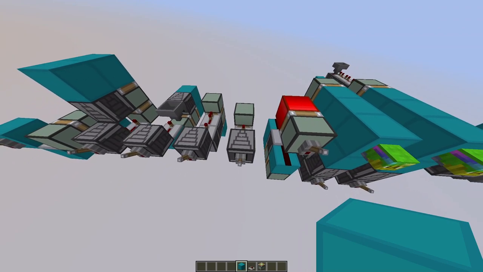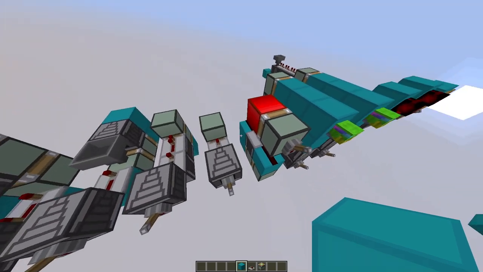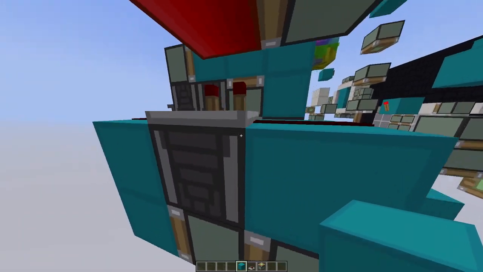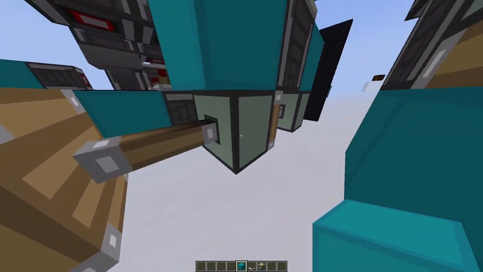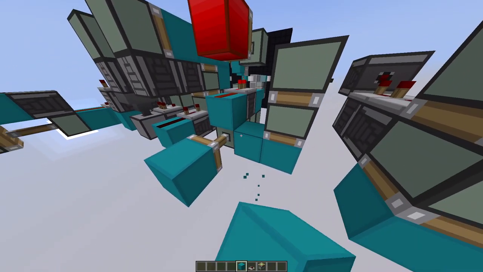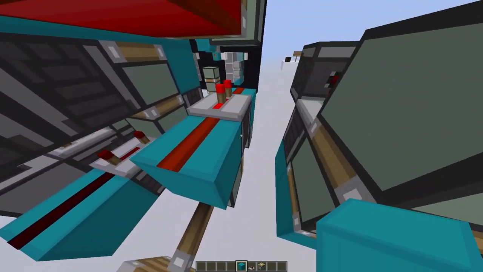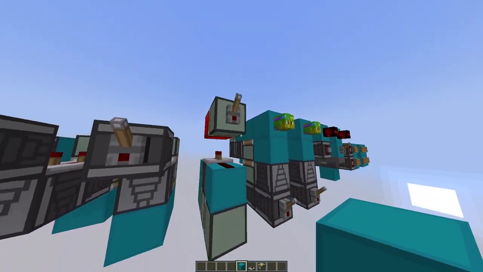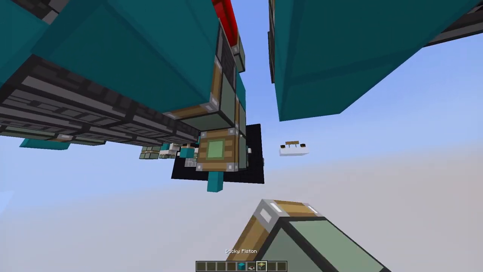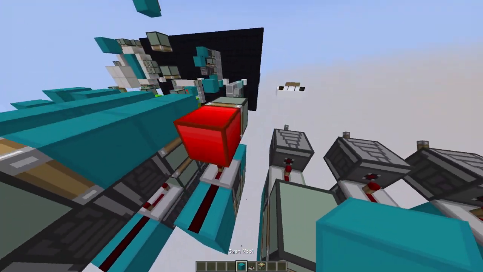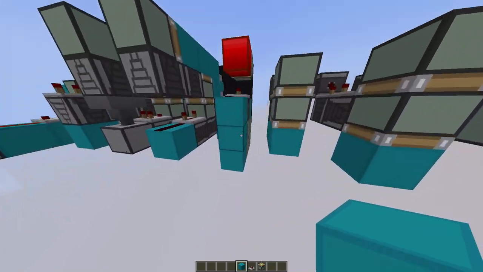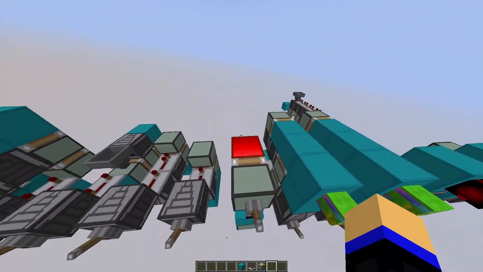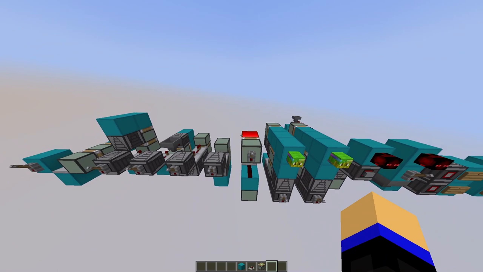So anyways, and then I'll also introduce you one more, that is this one. This is also very commonly used. It's just with a lever input, and this piston can be constantly powered. Like so. It might be useful in some cases. So yeah. Notice that this you can basically also double up given quasi-connectivity. So yeah. So that is already essentially all the simple double piston extender circuits that I'm going to show you.